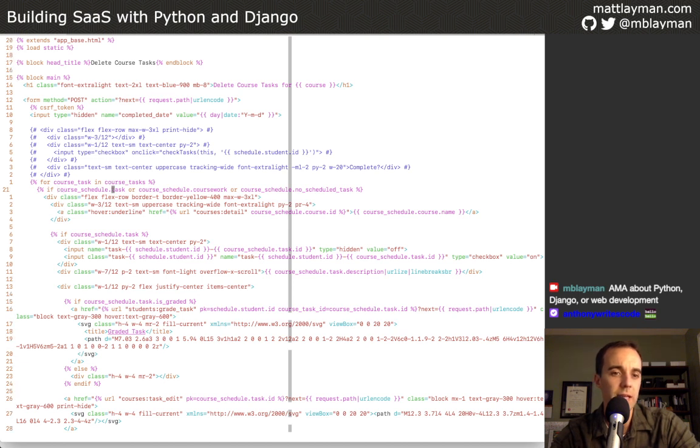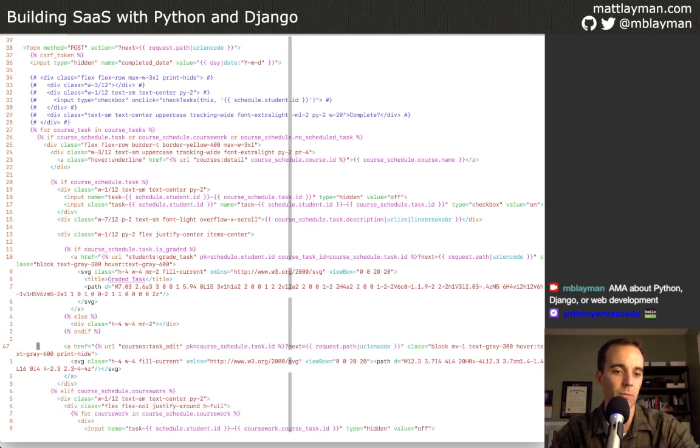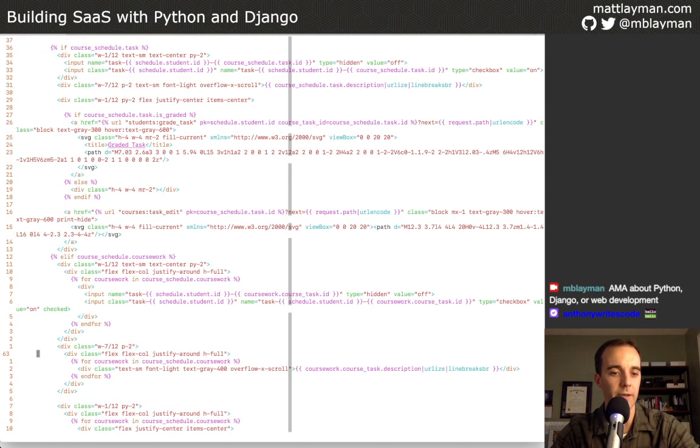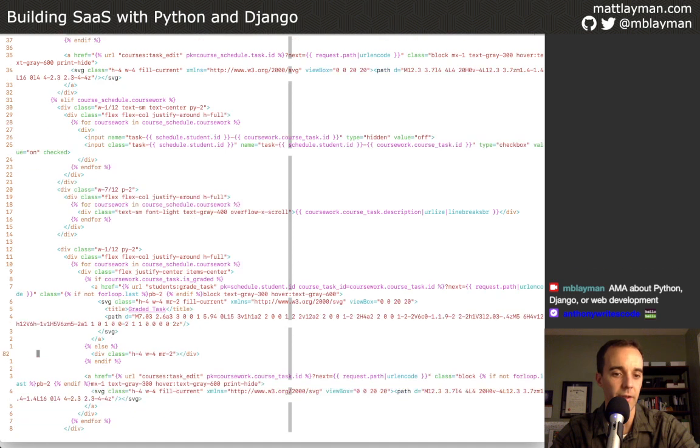Okay, we don't want to gate this at all. There's some logic in here that was trying to say don't even show anything if there's no task. But we definitely have a task. That's the whole point of this. So we can delete this and the associated else or end if that goes with it, and continue to chip away at this layer by layer.